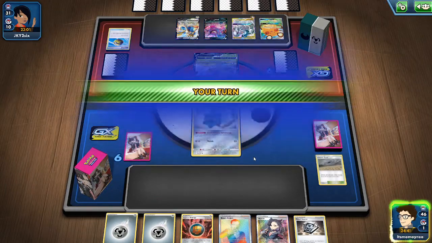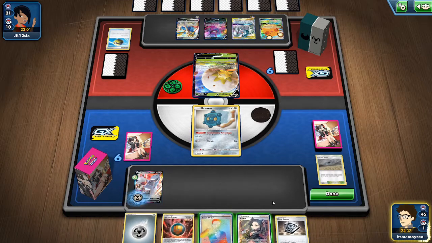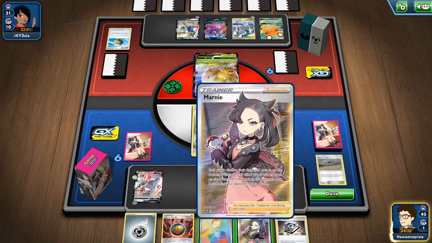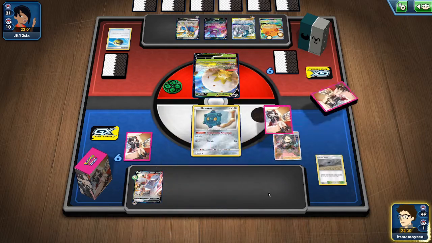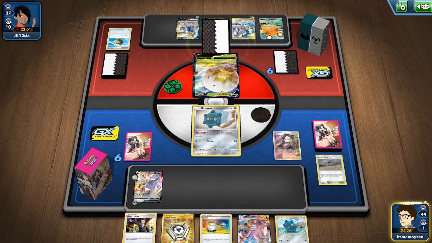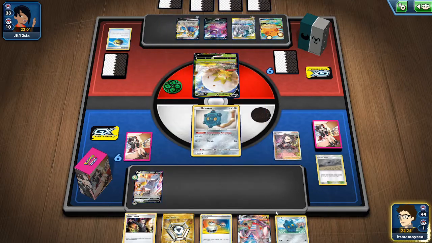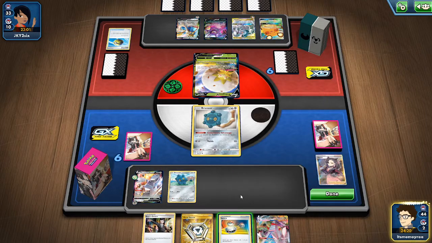Interesting stuff. Alright, let's see what we get here. So we've got a Duraludon V, which we can quickly chuck on. And then we can Marnie. Yeah. Marnie in hopes for a Zacian, which we don't get, but we did get the VMAX, so that's all right. That's okay. And I would like to put another Bronzor on, just in case someone gets knocked out.